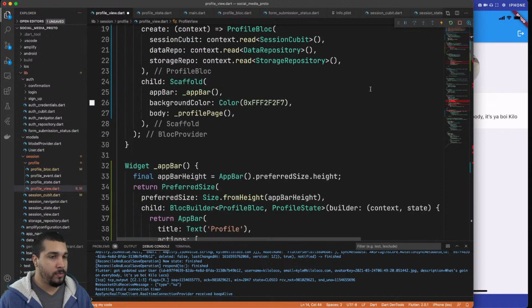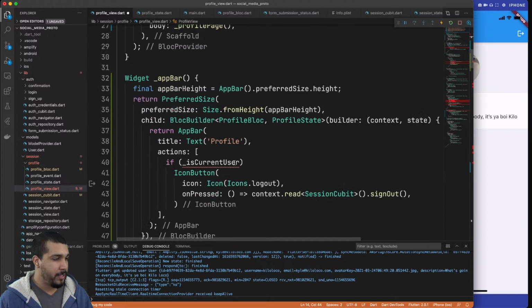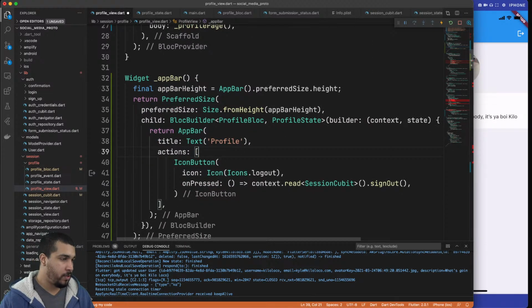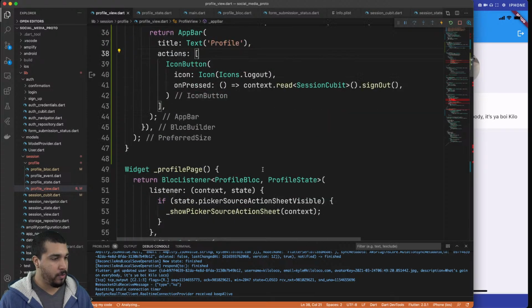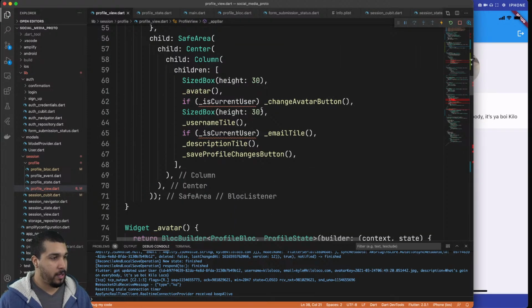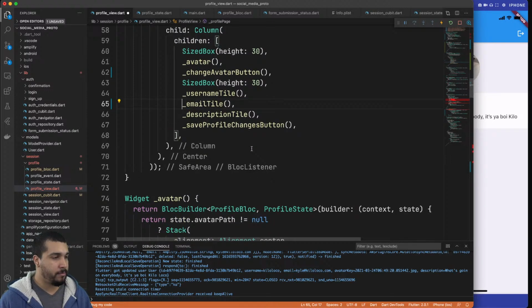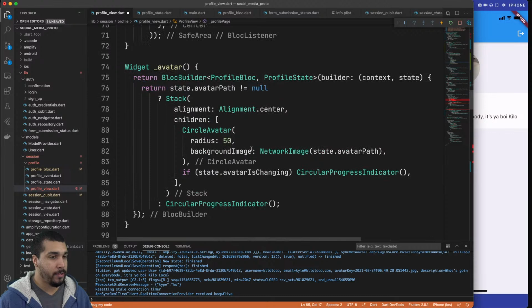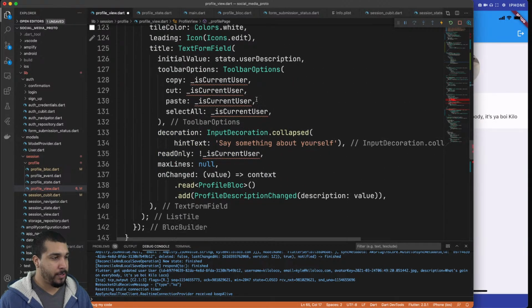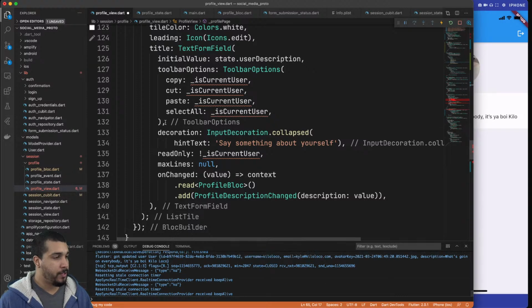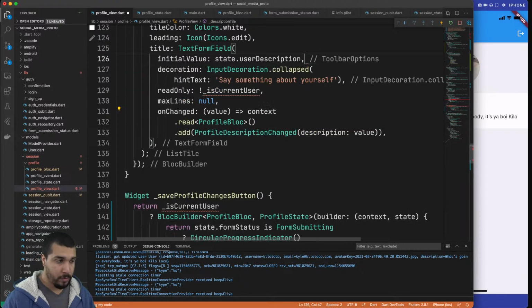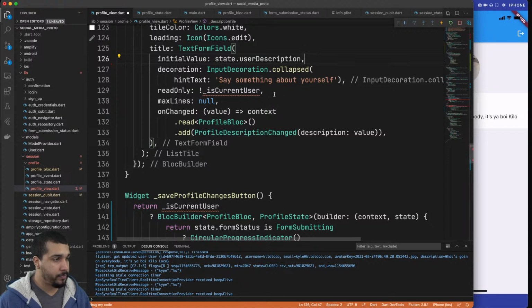What we will do is at this stage in the tutorial, we'll set it up so that whenever you see the profile screen, it's simply going to be the edit profile.